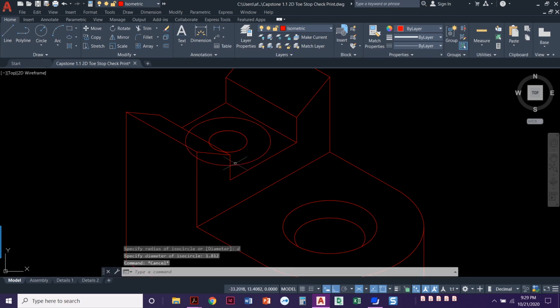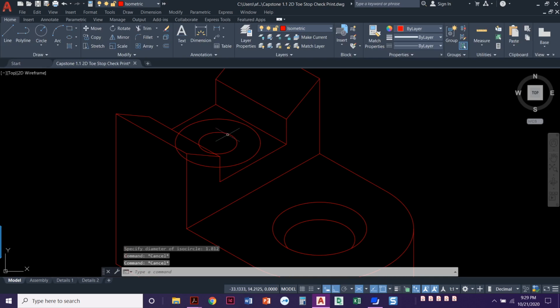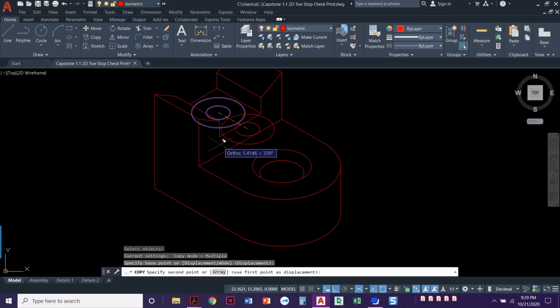Yep, that looks good. So we're going to take these two circles and copy them down. Remember that depth of that counter bore is 0.816. So I can do my copy command. I'm going to take both of those circles, which is a little bit silly. I'm going to erase this top circle in just a second. Oh snap, anywhere, it doesn't really matter where you grab it. When I do this, I need to do my F5, but remember I always exaggerate.